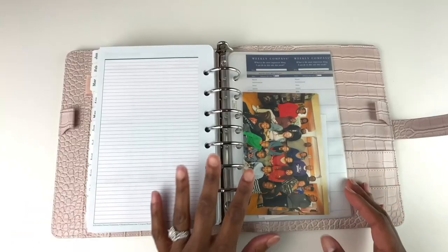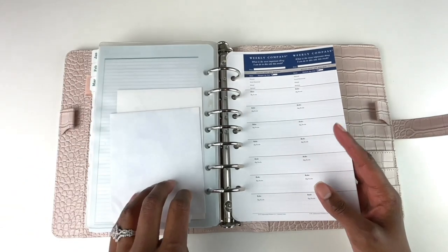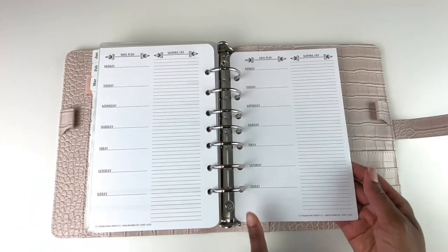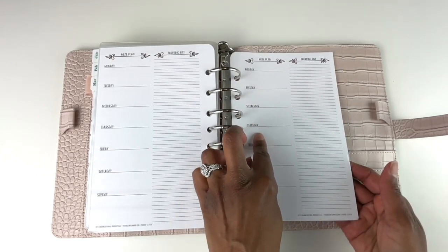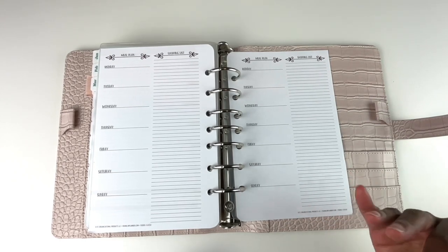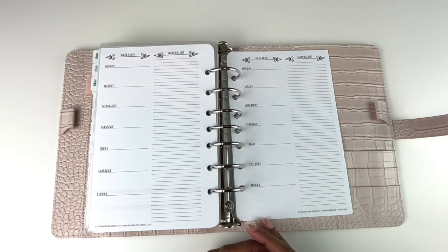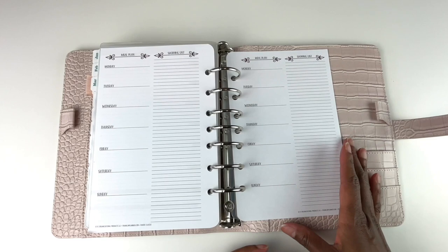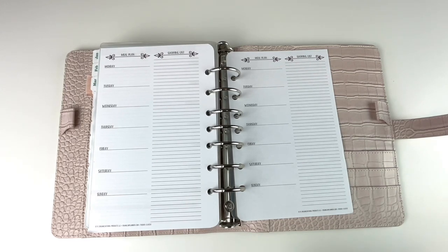Continuing to flip through the planner — I have a family photo in a clear frosted sheet protector, a blank envelope, a stamp, some extra weekly compass cards, and a shopping/meal plan where I write what I plan to prepare for meals and the shopping list for those meals. Lately I haven't been filling this form out — I want to do something different because I don't like the pressure of all the meal decisions being on me. I want to involve the kids and my husband in our family weekly meetings.